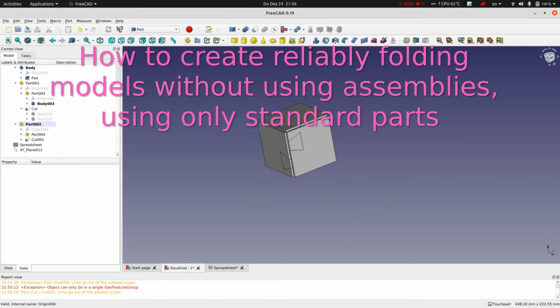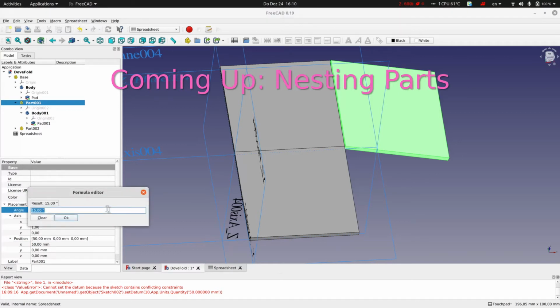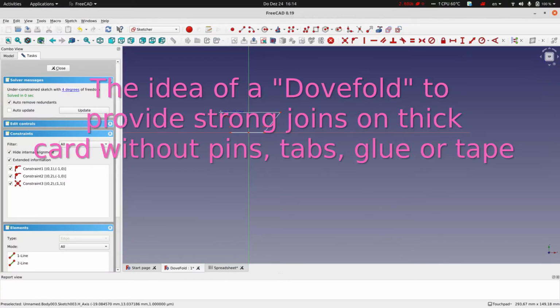I've had a lot of problems with folding and the different assemblies, from Assembly 2 plus, Assembly 3, Assembly 4. When you have parts that are designed to fold on folds, they tend to suddenly fail for a variety of reasons. Faces get lost, orientations get lost. It's been very difficult. But I've found a really nice way to do folds using nothing more than the standard Part, and that's what I'm going to show now.